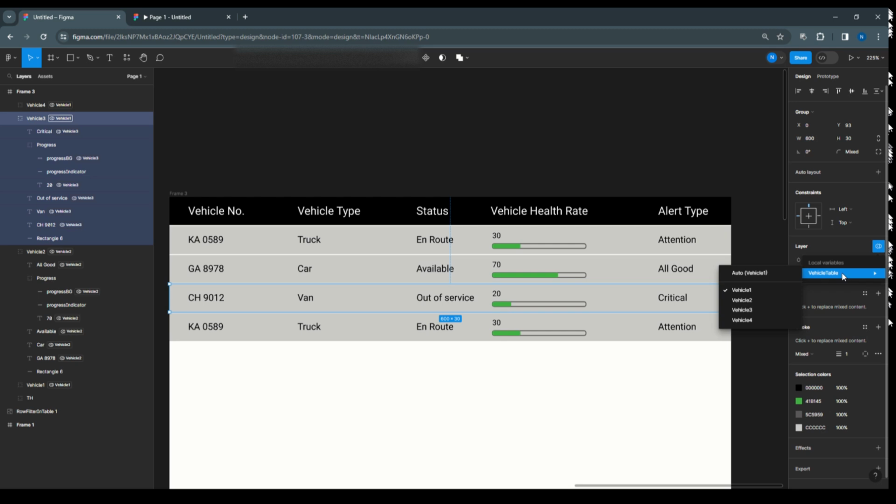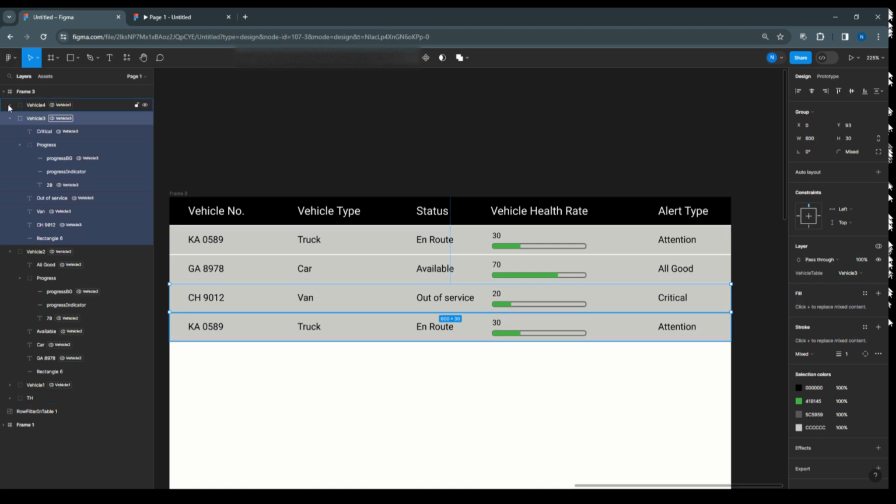Why are we using this? Not just for the local variable reflecting the values, even interaction will be impacted. So once we change the mode, we can give different interaction for each row. So this one is vehicle 3.